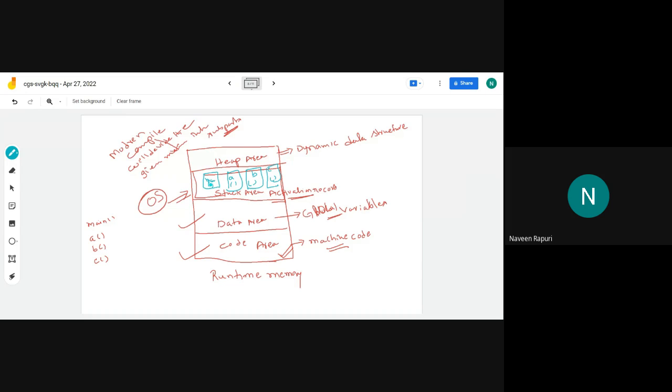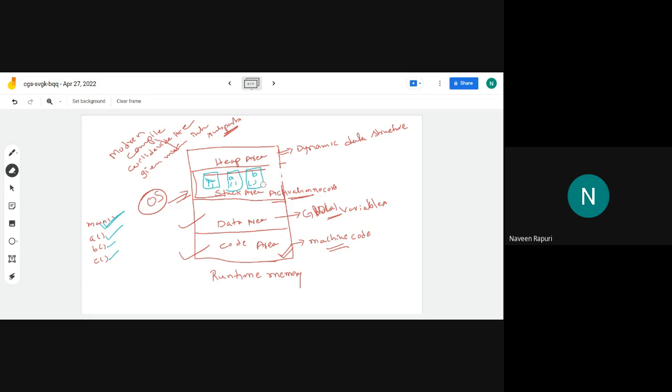So when I call main, an activation record will be created, and when I call A, B, C, at those particular times the activation records for those function calls are also created. Now when the function execution is completed and it returns its value, suppose C completed, it will be removed from the stack.